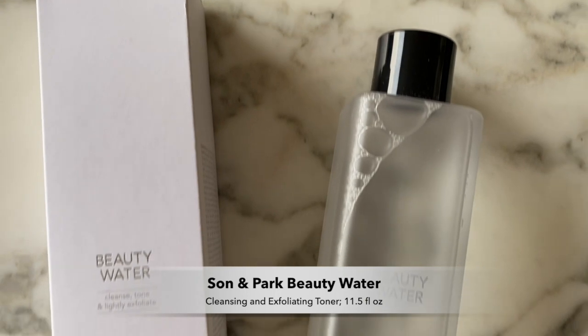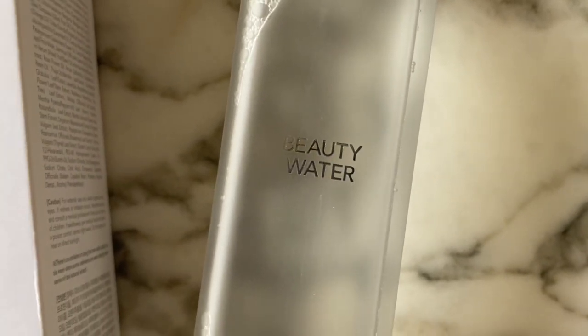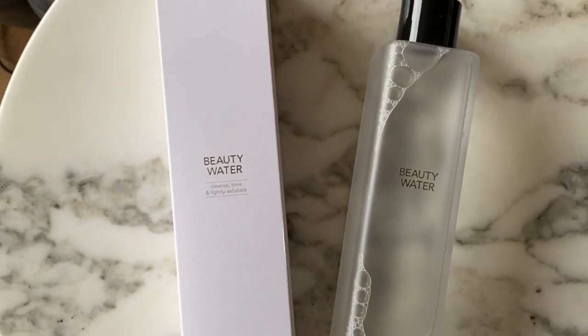There are a lot of additional beauty bits I've recently picked up. One is a toner — the Son & Park beauty water. This was part of Rochelle's February favorites; she mentioned it and it happened to coincide with my toner running low. I wanted a toner that was a little lighter and less emollient, and Rochelle was really raving about it so I figured I'd pick it up. I actually found it on Walmart — I wasn't expecting that; I thought I'd have to purchase from YesStyle or a Korean cosmetics website. I'm very excited to try it out.